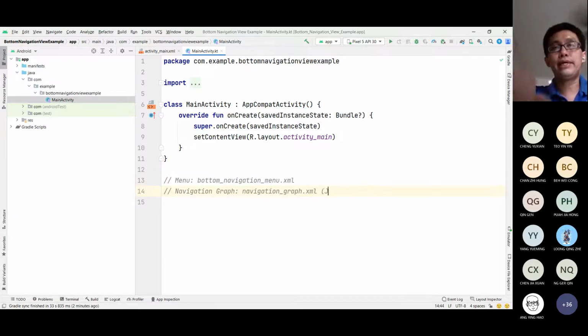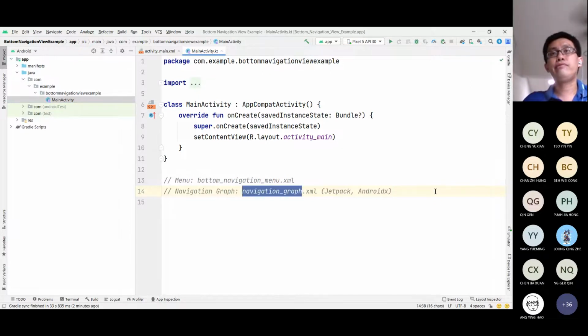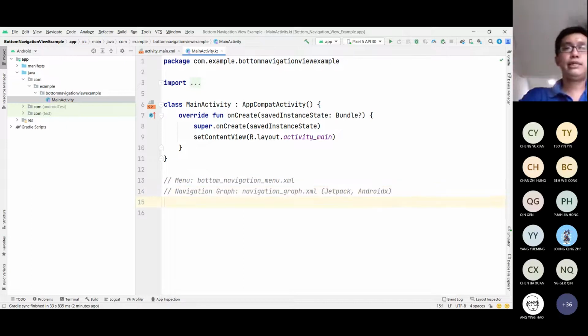This is a Jetpack component. If you use this modern way of doing navigation, then you have to create a navigation graph, and then you also need to write some code to link them together. And then for bottom navigation view, let me see if I missed anything.